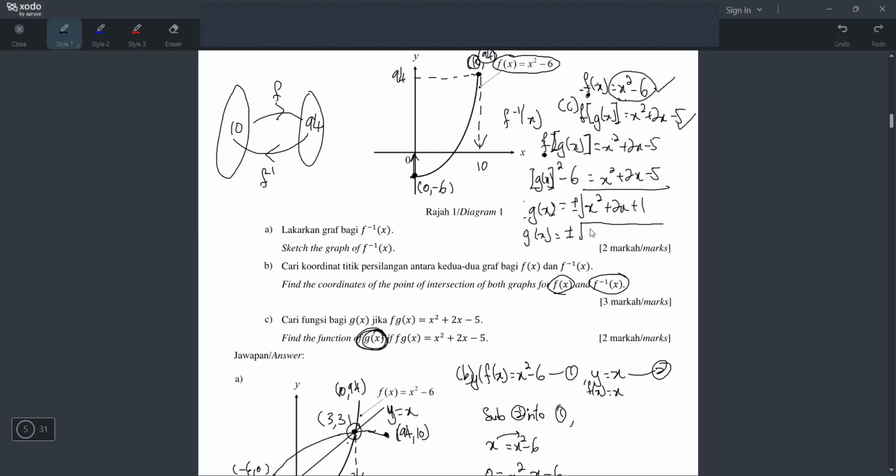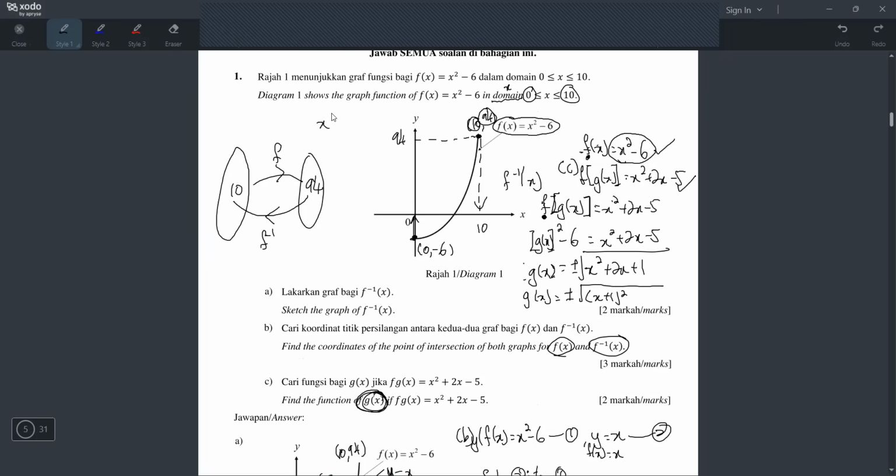Okay, how to factorize the x squared plus 2x plus 1? You can actually make it into x plus 1 squared. All right, let me explain. Because x squared plus 2x plus 1, you can factorize using the calculator. And when you factorize, you press the calculator, you get negative 1. It means you only get one answer, right? It means the bracket will be x plus 1, x plus 1. And if you expand this, you will get back to the x squared plus 2x plus 1, right?